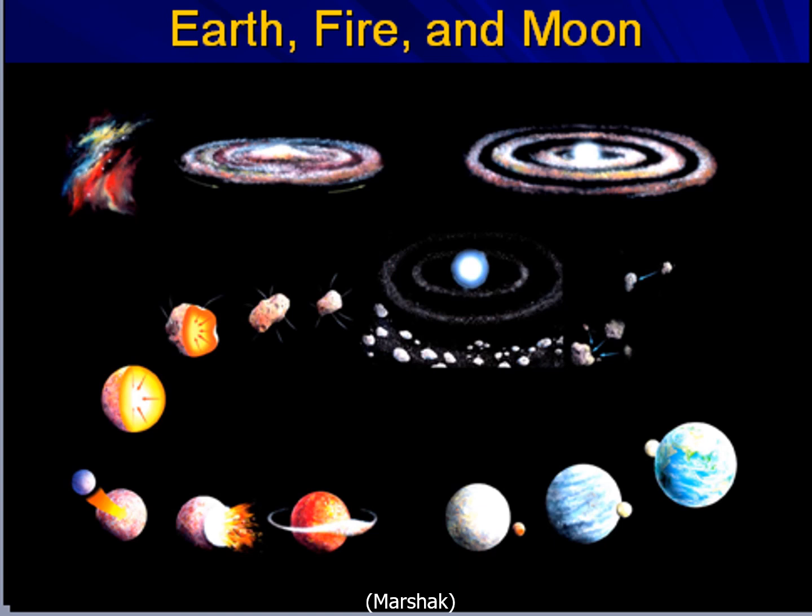This is a nice step-by-step drawing here, going from our nebula on the top left to forming a protostar, and then accretion forming the planets like planet Earth. You see there on the middle left, planet Earth with a core and mantle formed, and then we get hit by that small planet-sized body, and that material will eventually accrete and form the moon, and of course the size of Earth has also increased.